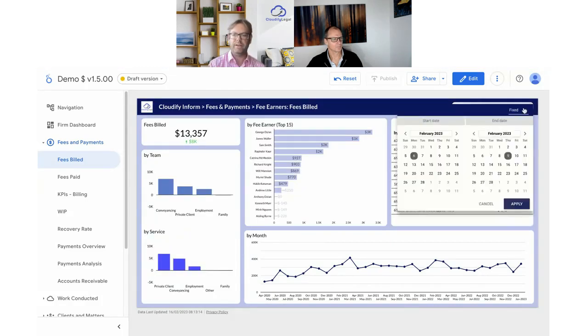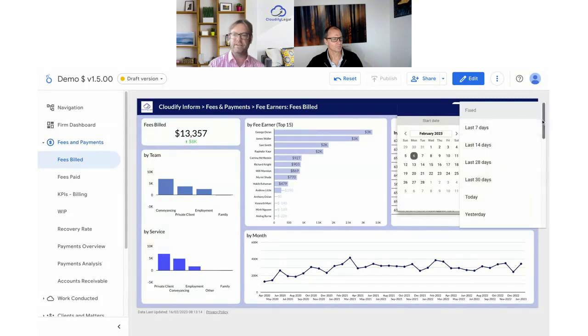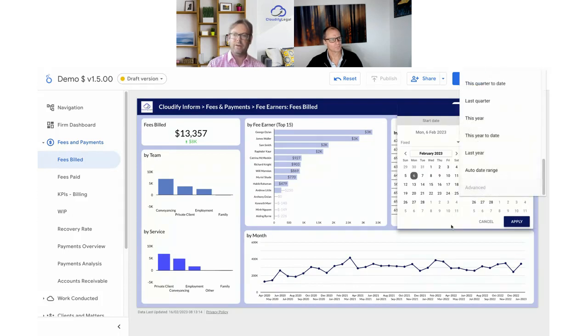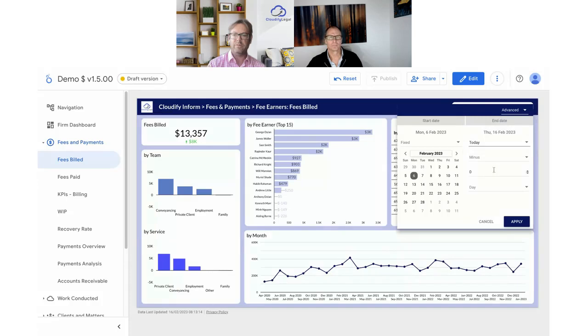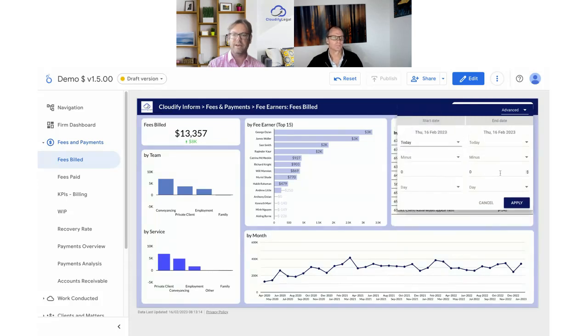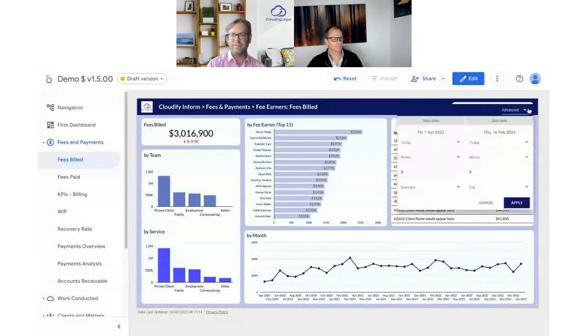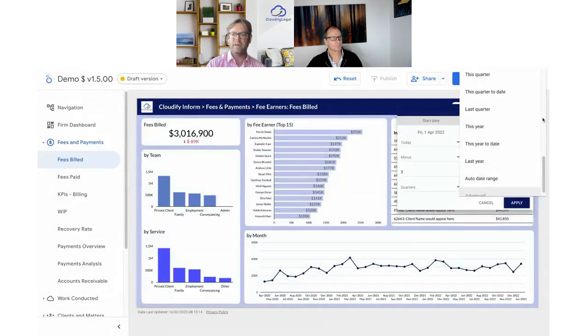We have a lot built in here: last 7 days, last 30 days. We have weeks, months, quarters, years, and we have something quite fancy where you can do calculations. So we might say, okay, up to today, but we want to know 3 quarters ago. So you might have a custom period like that you want to look at. I'm just going to select the last month.